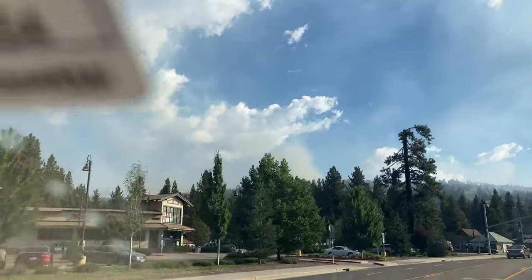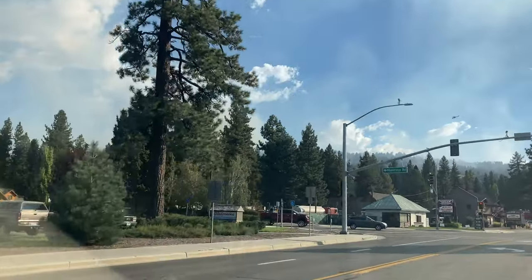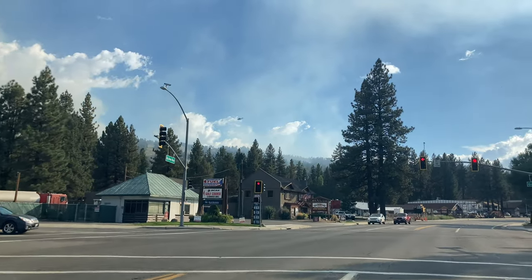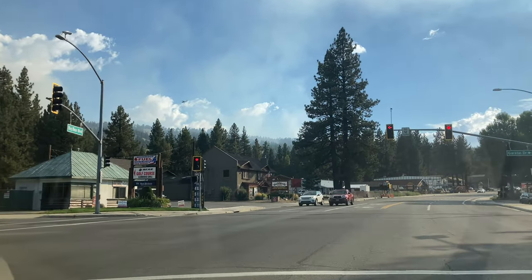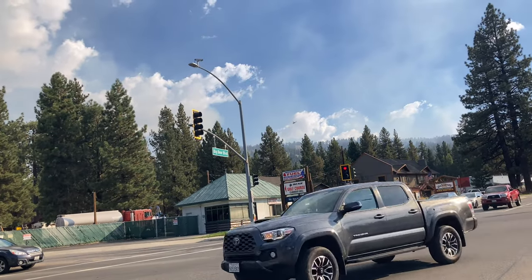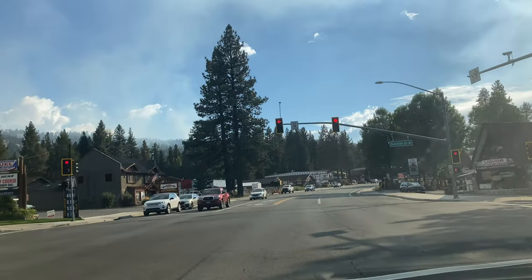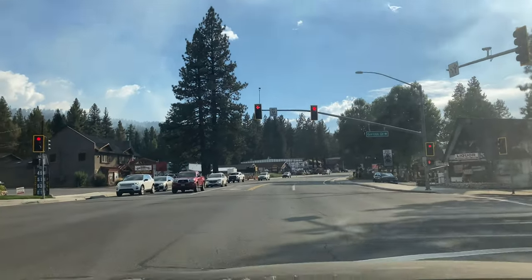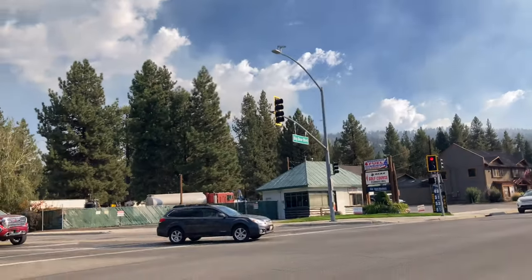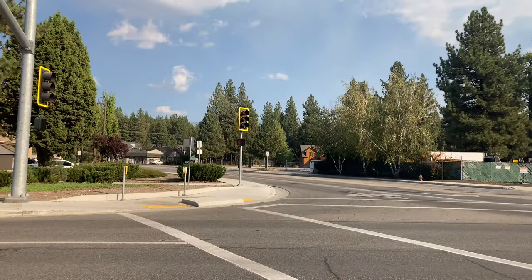Oh, man. Look at how much lower this is now, guys. We're not gonna be able to see it too well at the stoplight, but the chopper's going in for an attempted kill here. A fire kill. So we got a great idea. We are gonna go up Summit Boulevard. This is epic, you guys. Since we're at a stoplight, I'll turn it off. Right beyond these trees, it's raging right there, and I just live right over there.